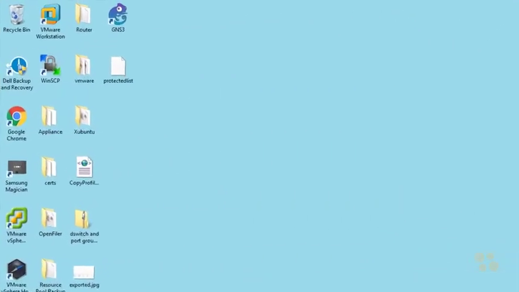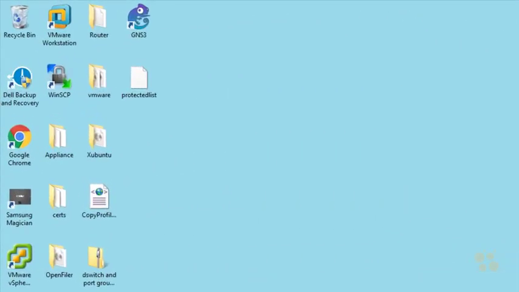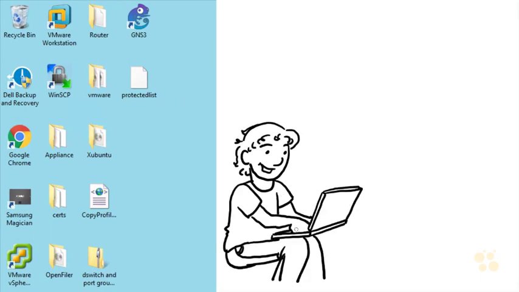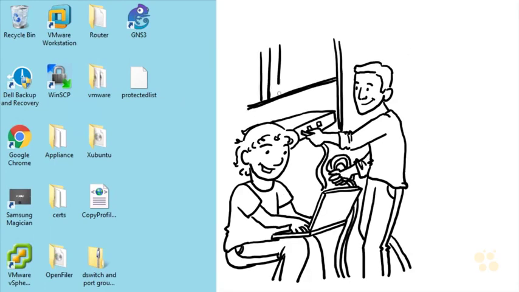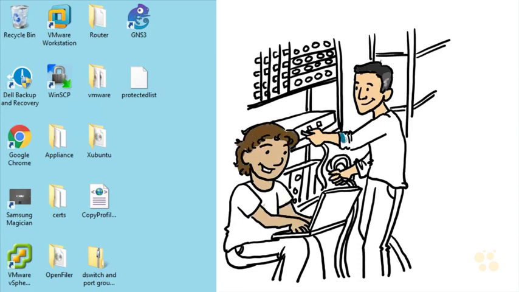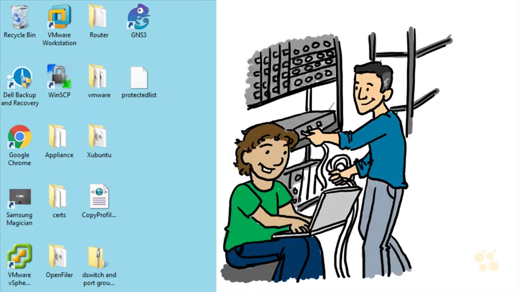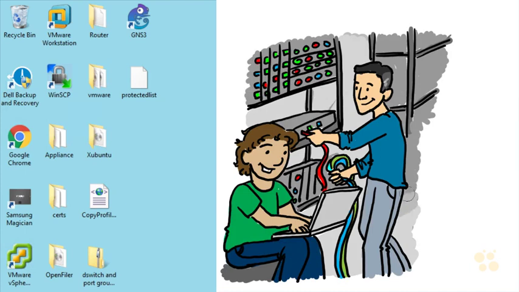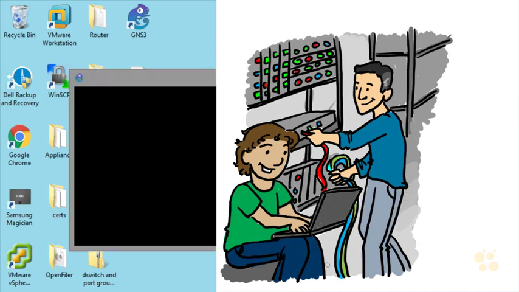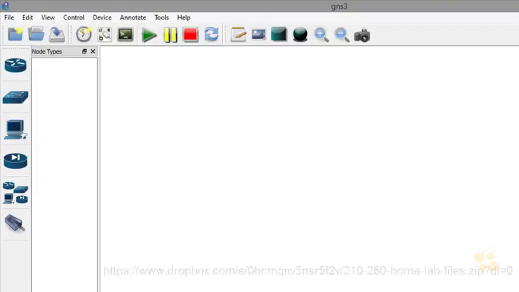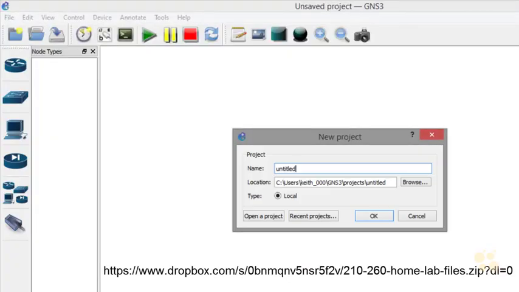So our first order of business is to create a web server that we can place on that 10.2.2 network. Now there's lots of options for doing this. There's some small distributions of Linux. Windows servers often have HTTP services that can be enabled. We could use that. But I think for me in this lab environment, it's probably going to be the simplest and easiest to just use a router, a Cisco router, in GNS3.